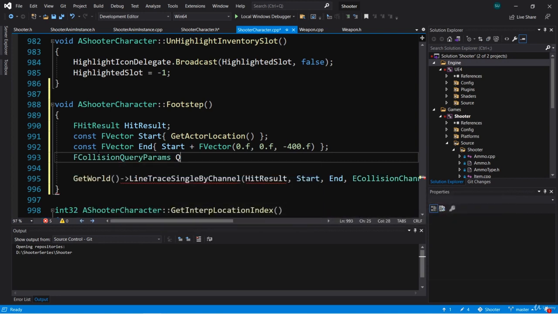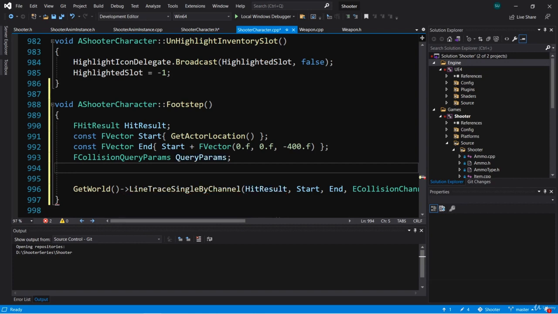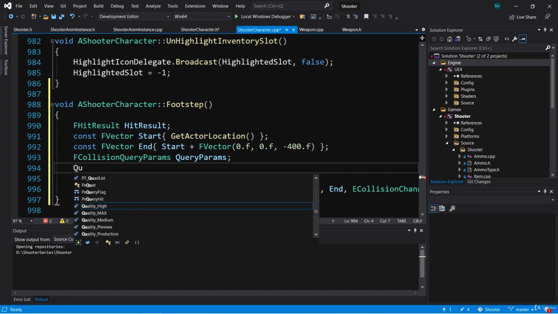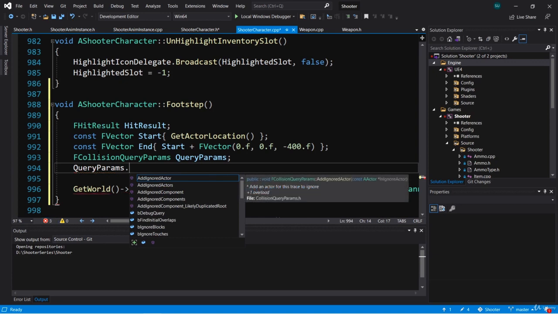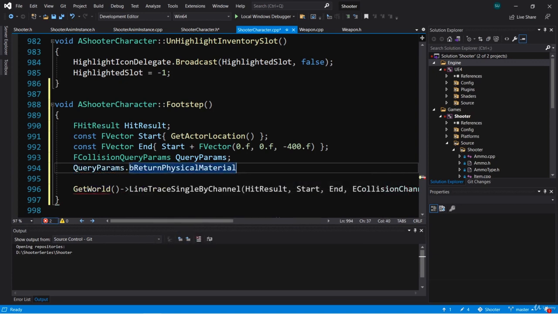I'm going to call these QueryParams. And the reason I'm using query params is because FCollisionQueryParams has a variable that has to do with returning a physical material if we hit one. And so we can enable that by using our QueryParams variable and accessing bReturnPhysicalMaterial. We can set this to true. And now our line trace will return a physical material if it hits one.